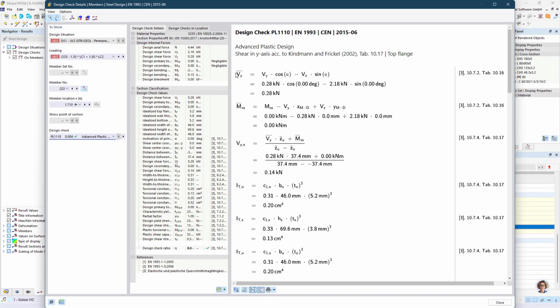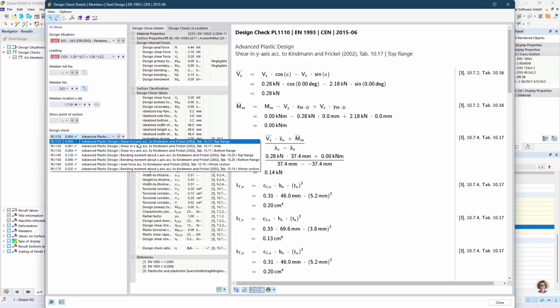First of all, we see the transformation of internal forces from the original to the reference coordinate system. This is always when you see this line above the internal force. So here we have our trigonometric functions, which are used to convert these internal forces into our reference coordinate system. This is always done for the required internal forces, which are required for this special design check here.